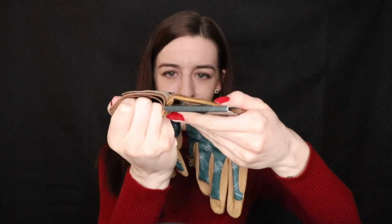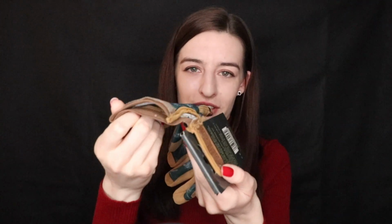That's really loud. So you can adjust the size of the wrist as a cuff, just to stop any debris and stuff falling in. I did ask her before, completely random question, not related to anything, but if you were to buy a pair of gloves, what size gloves would you buy?